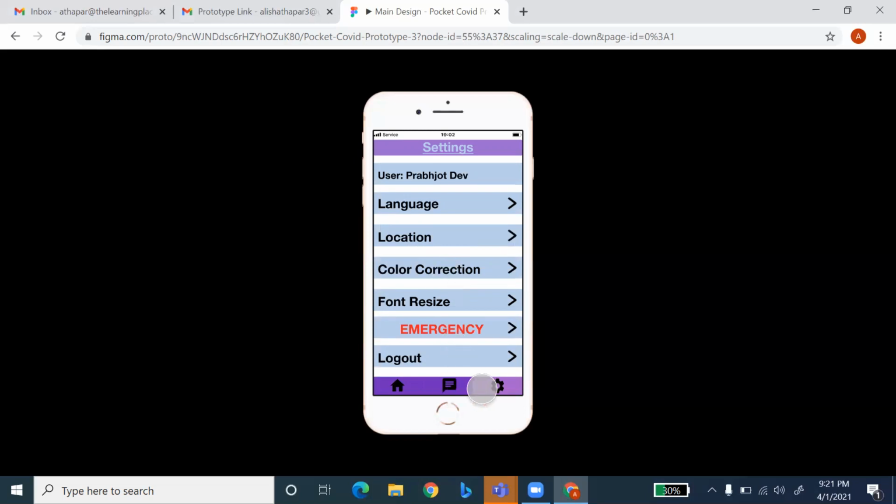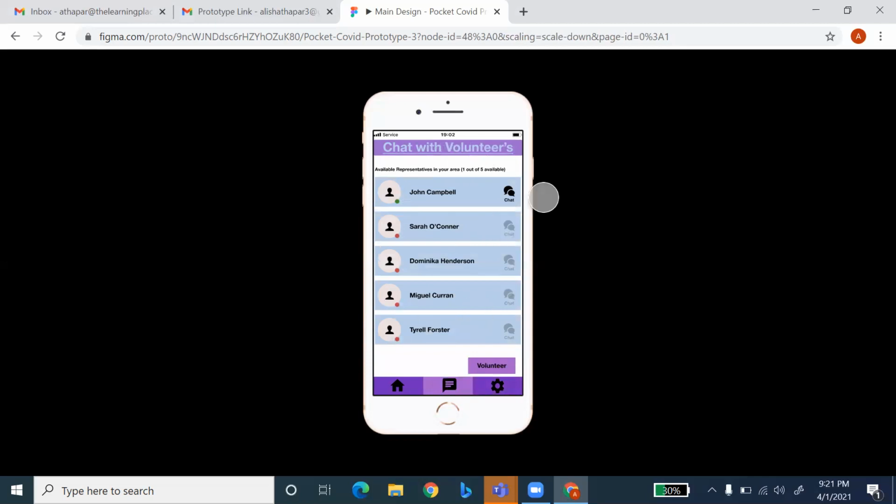Thank you. Second question. Did you notice any features from this app that you actually liked? Definitely. As I said in the volunteer first, it's pretty easy to figure out how you can volunteer and help out through the app. Second thing, I like how it gives me a list of representatives nearby based on my location. It also tells me how many are offline and online with these green and red dots. That really helps in showing me that there are more than one person available, but not at the moment. So that was pretty good.